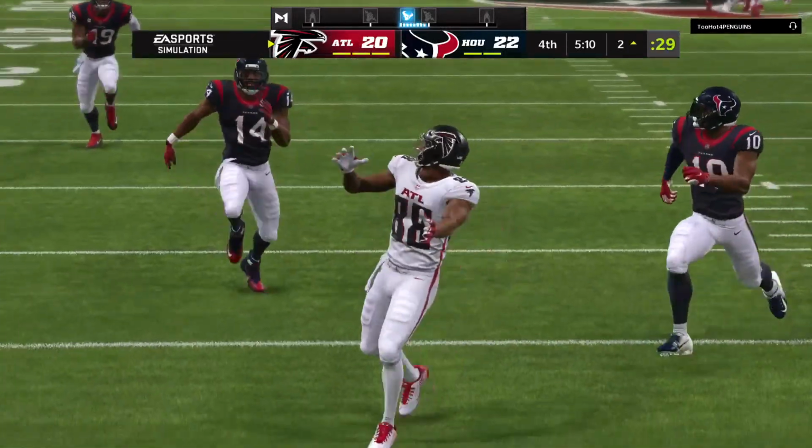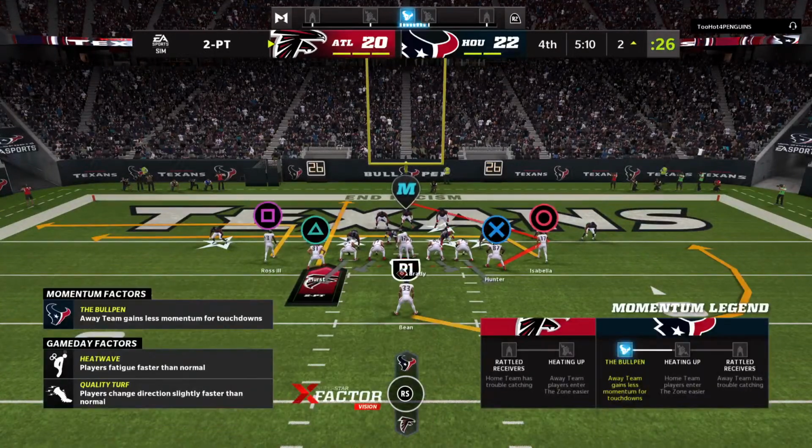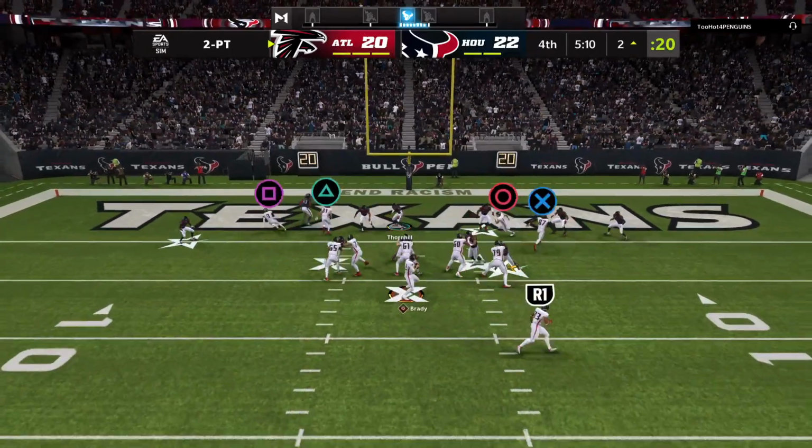So part 1 of what they needed is done. They get in the end zone. Now you have to imagine we'll see a try for 2. And that's what the book says, but defensively, they can't hang their head right here. They've still got a chance to come out with the lead if they make a play.